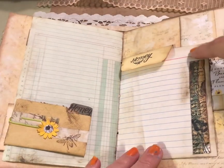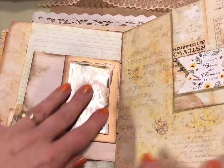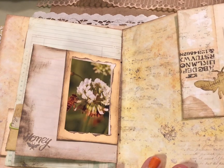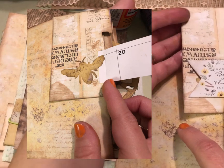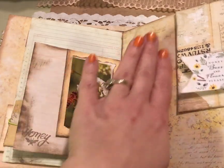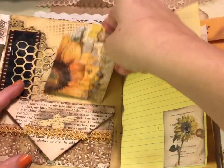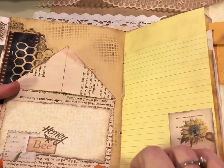On the other side of the index card there's a decorated tiny coin envelope. This is from a dollar tree calendar — a beautiful little 'honey bees and flowers please' image — and it just hides a little bee there. This tuck spot is an altered Rolodex card that I printed the kit pages onto, so you can tuck some things under there. There's a fun little collaged page, a cute little tag, and this one opens up so you can put some notes or something fun inside.